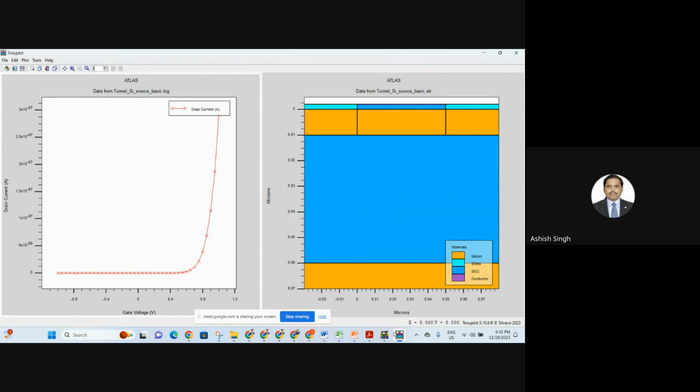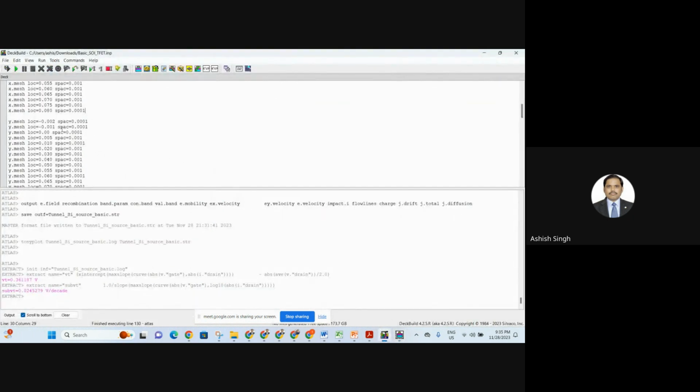If it is 1 nanometer, then minus 1 to 0. We can see what value I have taken: minus 2. That's why it is written minus 2 nanometer, because I started meshing from the oxide, and the oxide is lying in the negative part. And what is the thickness of oxide? 2 nanometers. So that's why it is written minus 2 nanometer till 70 nanometer. Understand?